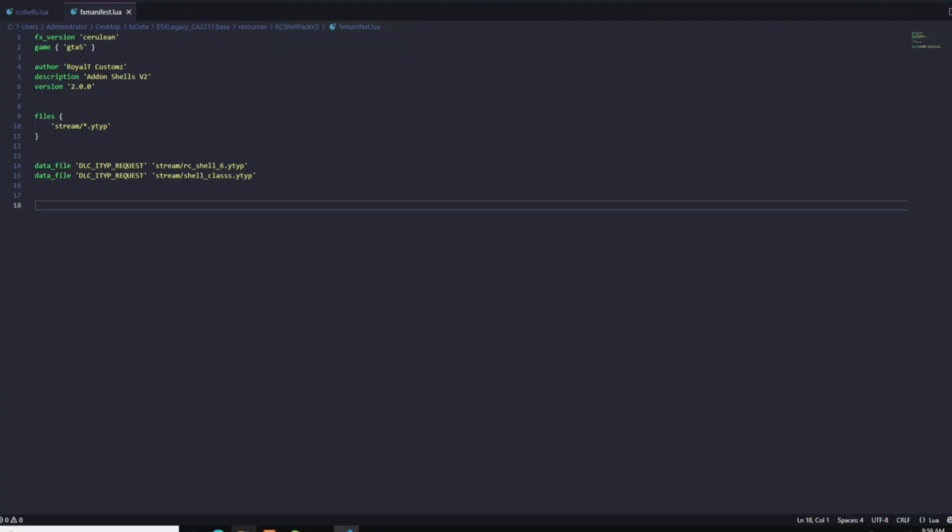So up to this point, you should already have your shell. You set your door, you exported it, and now you've got it in your shell pack. So the next part that I am going to be going into is how to set this up with no lags. This is the next part.